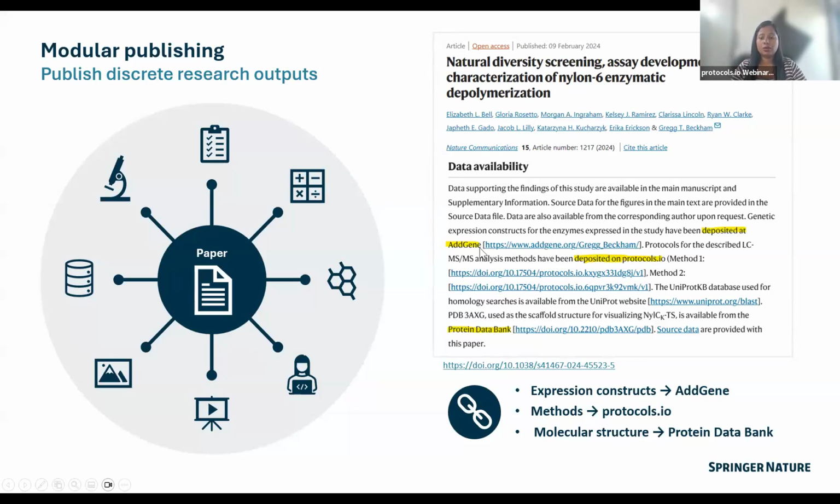One is the expression construct, which they have submitted to Addgene, and there is also an MS/MS analysis method, which has been deposited to protocols.io, and there is also a Protein Data Bank entry for the molecular structures. Through this way, people responsible for these individual outputs are able to get the appropriate credit.